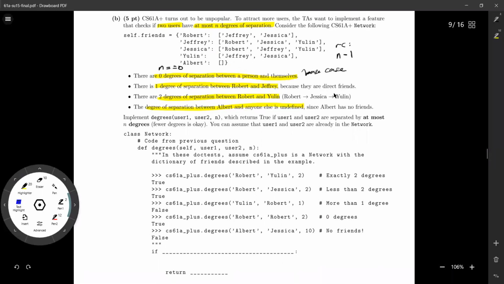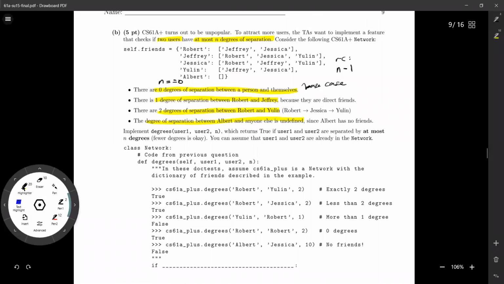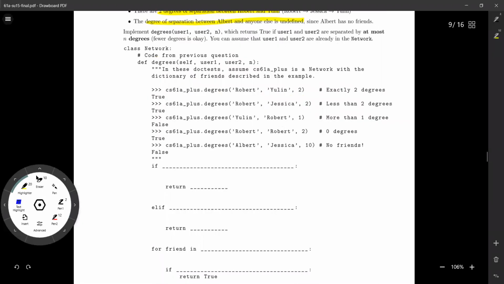If it's a direct friend, we know they're direct friends because, for example, with Robert and Jeffrey, Jeffrey shows up in Robert's friends list and Robert shows up in Jeffrey's friends list. So we can try to check if that is happening in order to see if we've actually hit a success. So how can we do that?